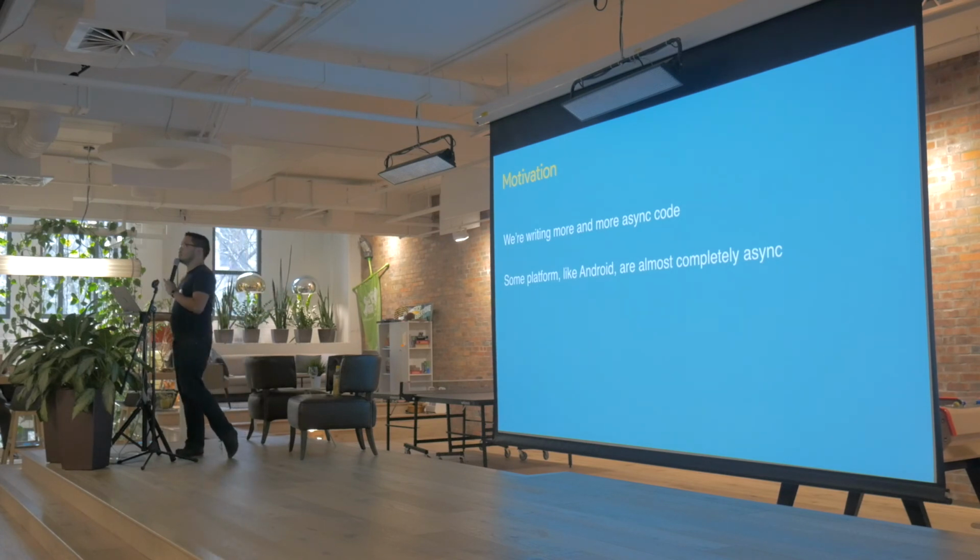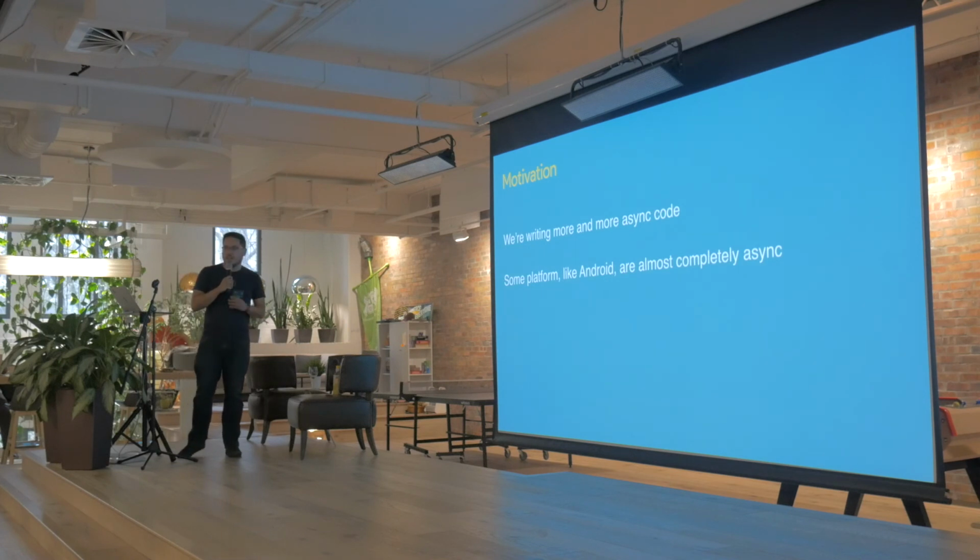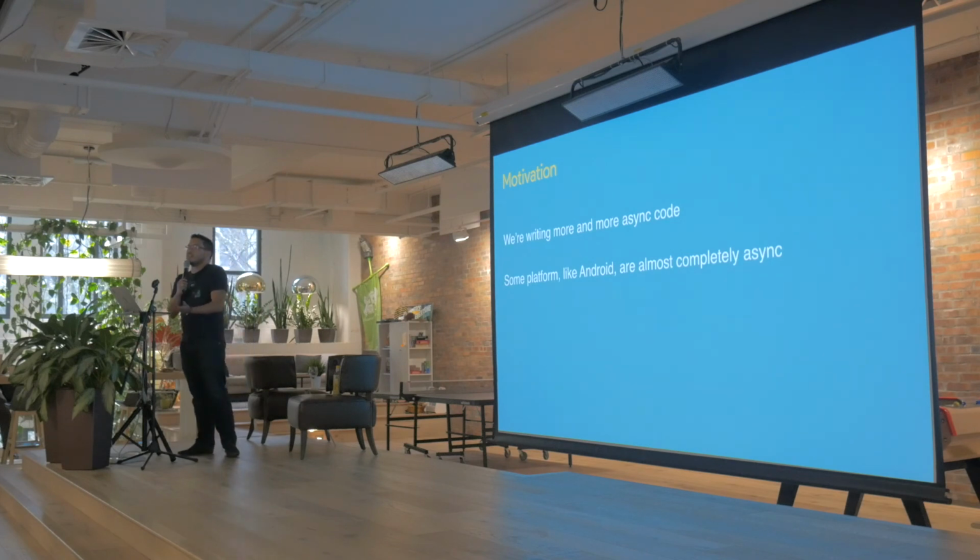It's not only about just AsyncTasks or worker thread or UI thread. When you think about calls to the backend, when you think about the views itself, it's almost asynchronous. When you create a view programmatically, you don't know when the width is going to be calculated, when the height is going to be calculated. You can put a listener on the global layout to figure out when that thing is going to be available. But it's completely async. It's based on the hierarchy, it's based on the system, it's based on a lot of stuff.